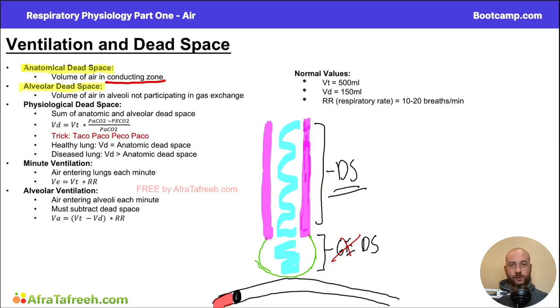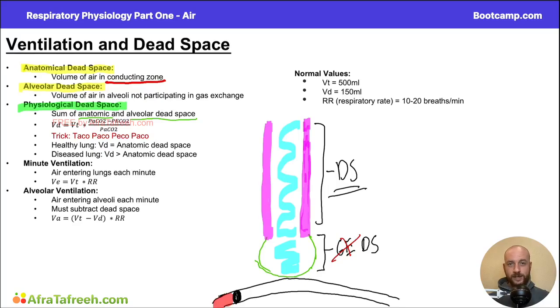So if we take an individual and we want to know their total dead space, and let's say we don't know if they're healthy or diseased, so we don't know if they have any alveolar dead space or not, we just want to know their total dead space. Well, in this case, physiologists like to try to find something called the physiologic dead space. And this dead space is the total dead space taking into account the normal anatomical dead space and potentially any alveolar dead space the person has. So this dead space is essentially the sum of both of those dead spaces together.